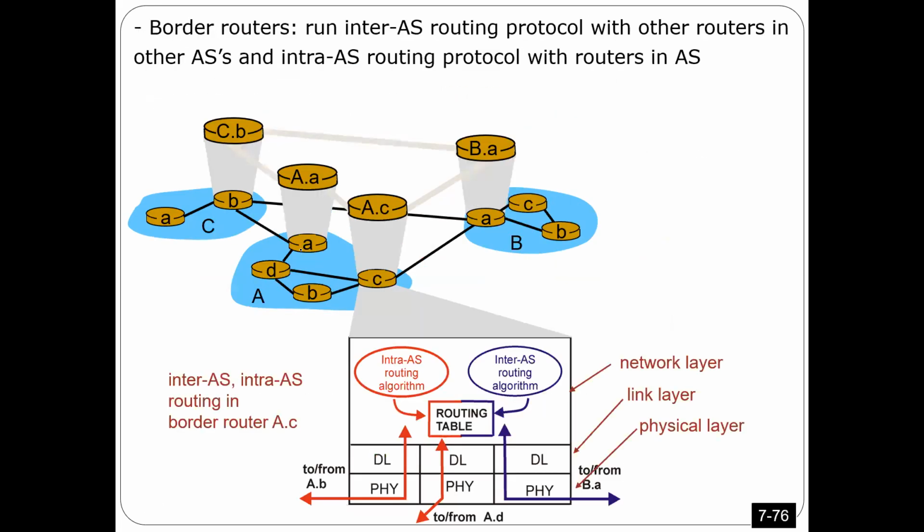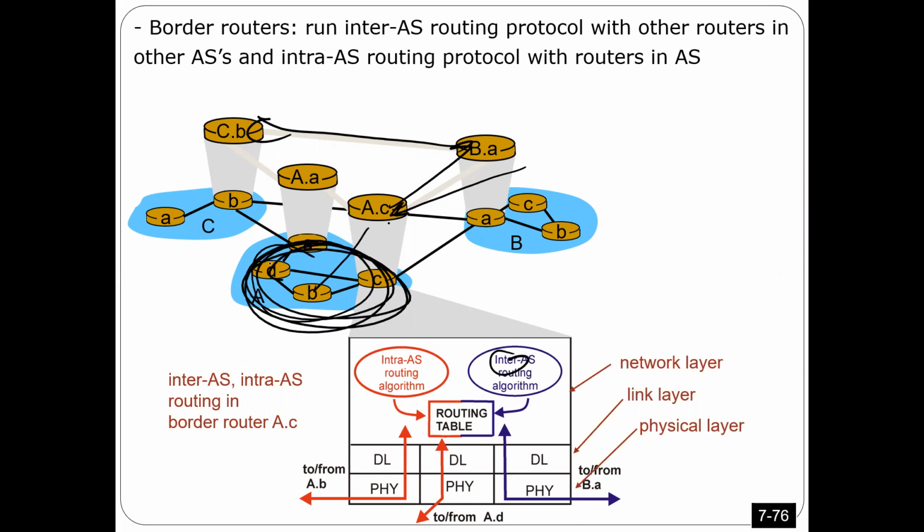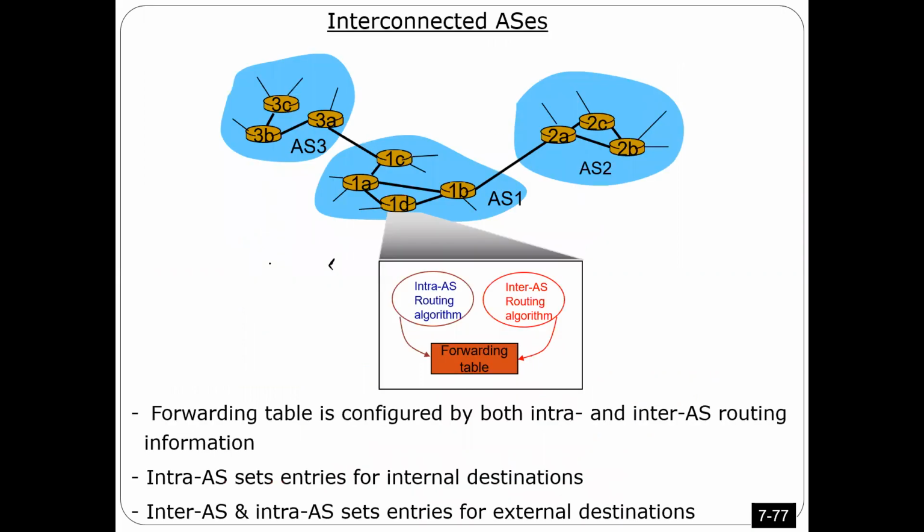That's why I have a very nice figure here to show you. The routing table here has two parts: one part coming from intra, one part coming from inter. I use the intra part when I deliver a message from one AS to any other AS. But I also need information from inter, so that when I receive a message that I have to deliver inside my AS, I can transmit it inside the AS. Is that okay?